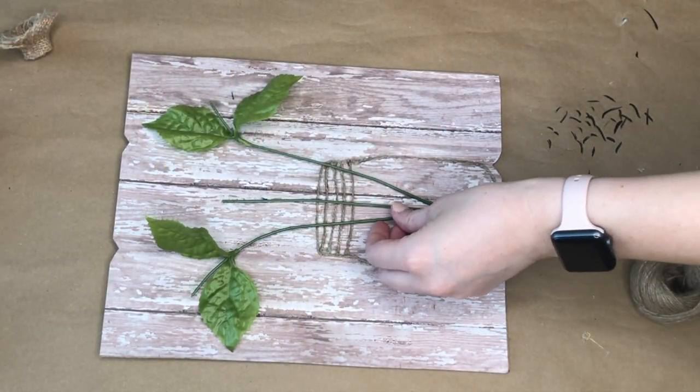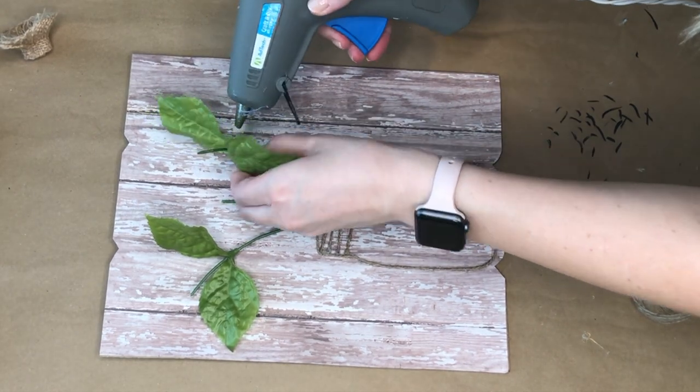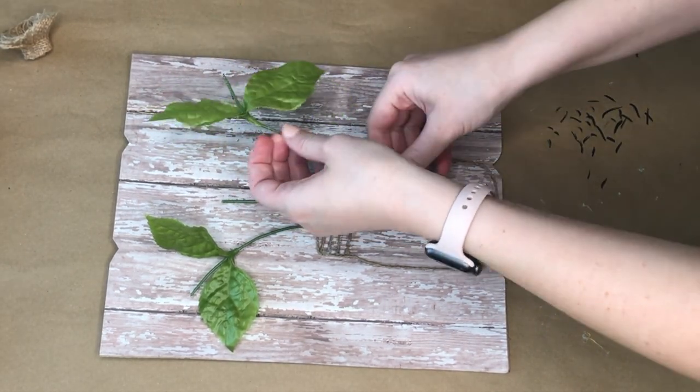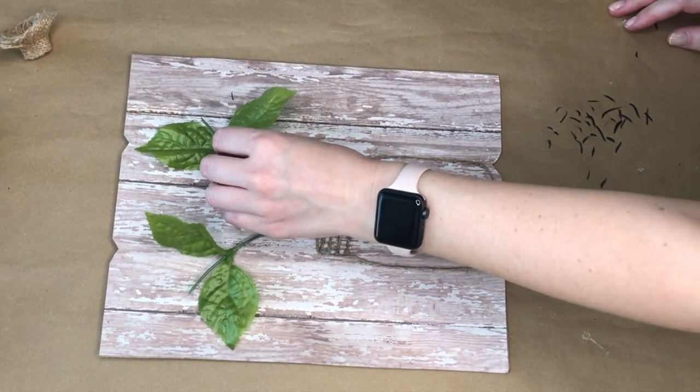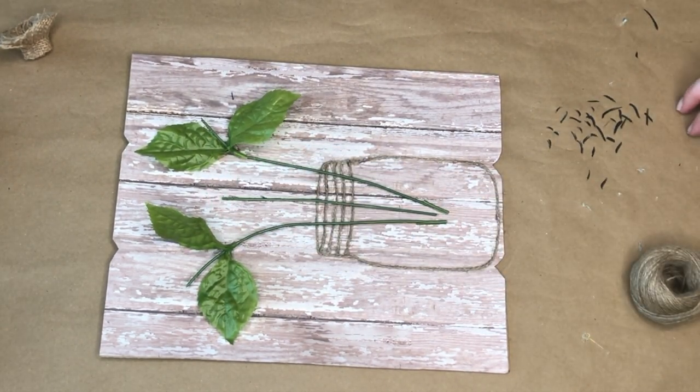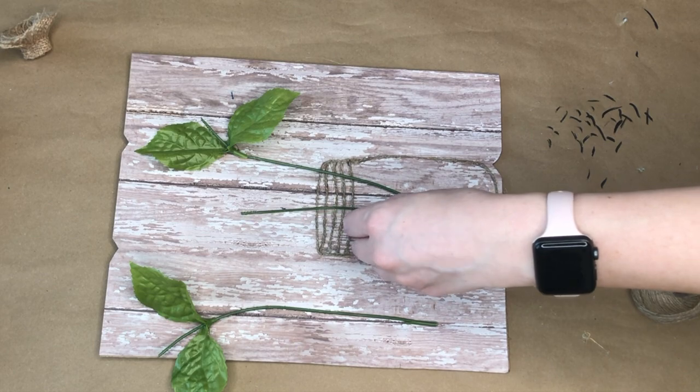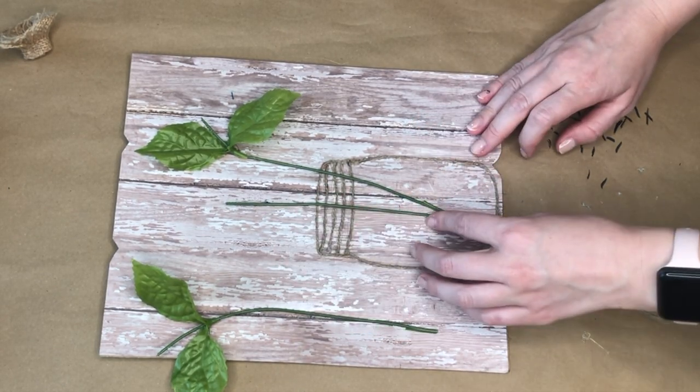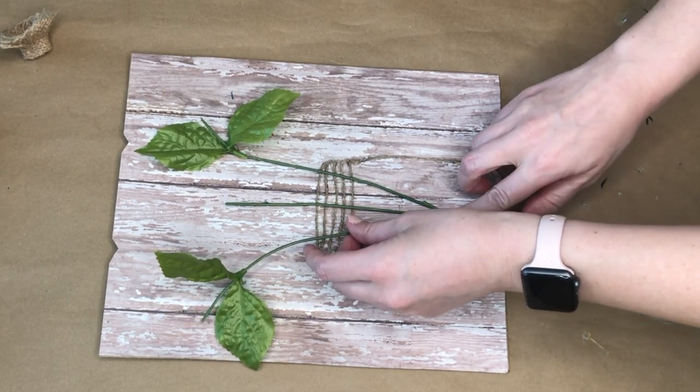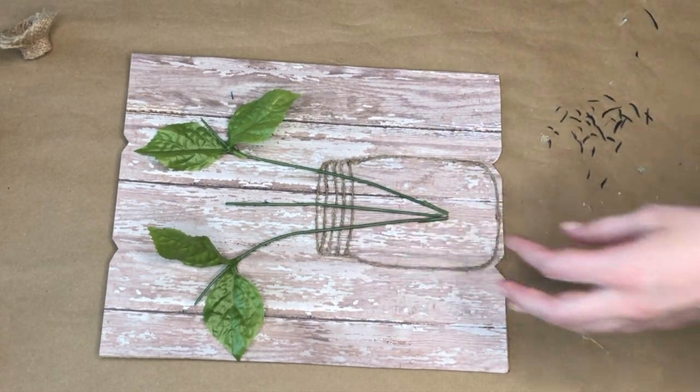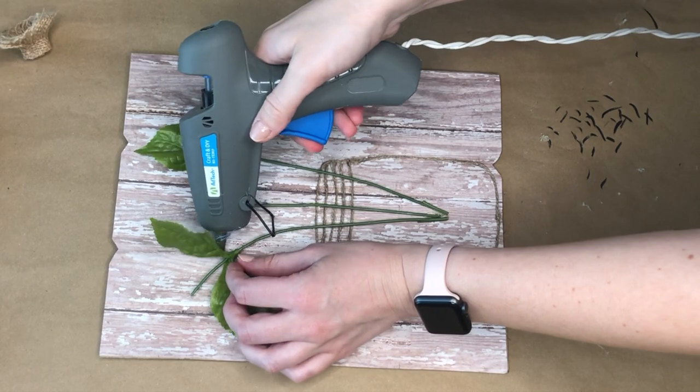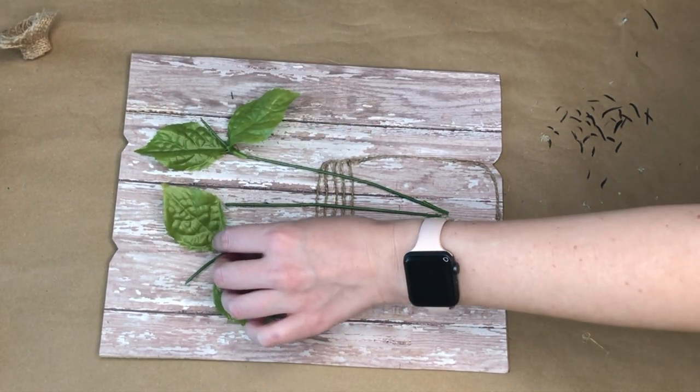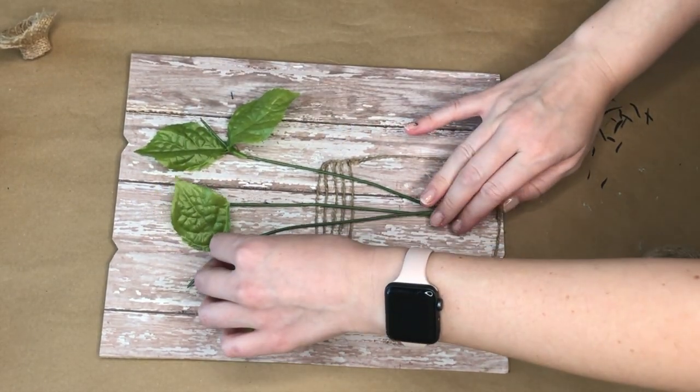The actual flowers are going to be made out of denim, but I still wanted them to have stems. And this is why I can never throw away anything. These are stems from flowers that I used in a totally different DIY, I think way back in the fall. And I still had these and I knew that they would come in handy. So I went ahead and just hot glued those down. And this is also when I realized that I probably shouldn't have put the jute at the top of the mason jar, but I ended up going over it so that it looks like the flowers are actually inside the mason jar, not in front of the mason jar.